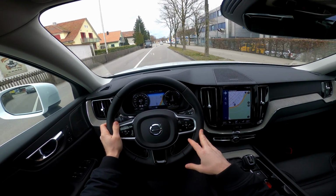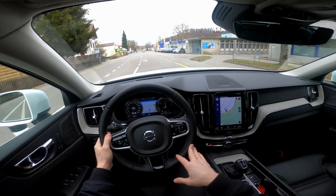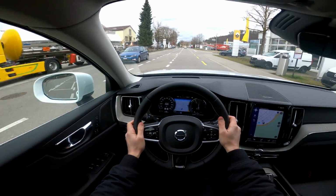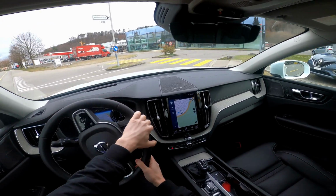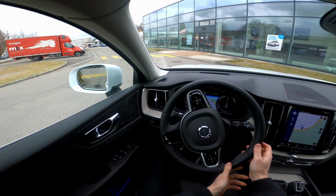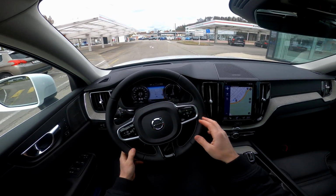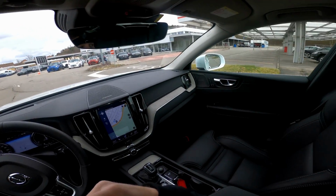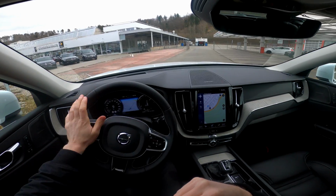Don't even need to drive more than I drove until now. It's just gorgeous. Great visibility on the mirrors. Very silent inside. Great over the bumps. Very responsive and very agile for an SUV. Yeah, I like it very much. This is the truth, guys. I really like this car. I really like the way they did it. It's impressive.